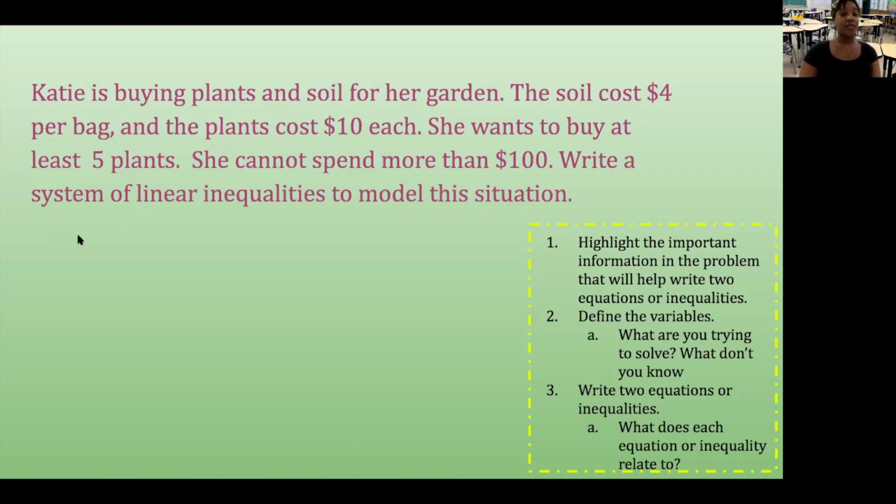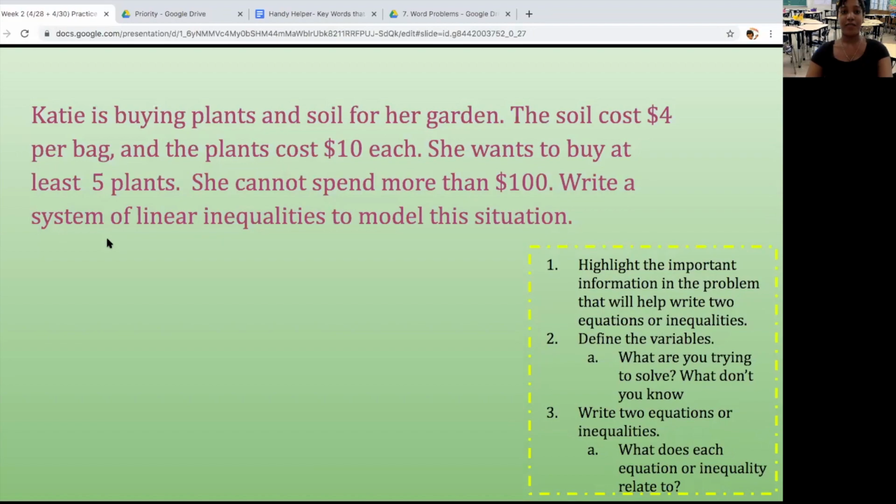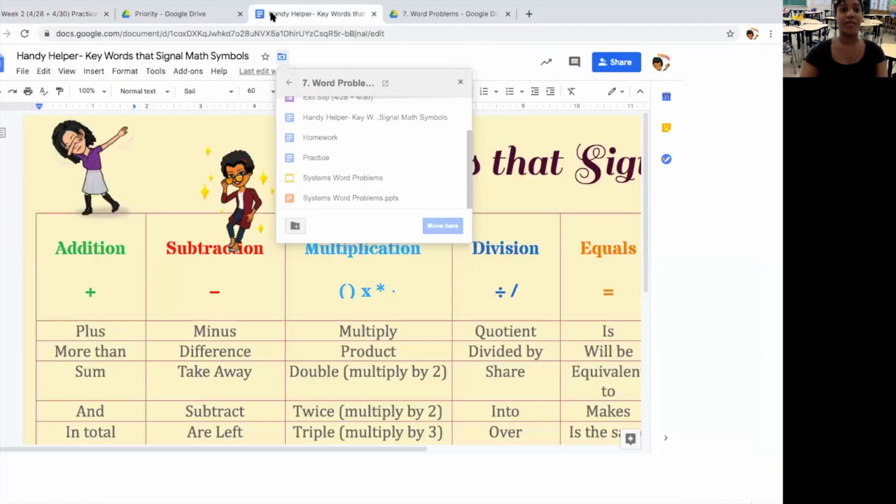So with systems of inequalities, you just need to be careful about the signs that you're using. So if you've seen in the video with Ms. Fu, she went over very beautifully how to figure out which sign or symbol to use, whether it's less than, greater than, equal to. If you're still a little bit confused, either rewatch that clip or you can use our handy helper. I'm going to pause for 1 second from this, and I just want to show you what the handy helper looks like.